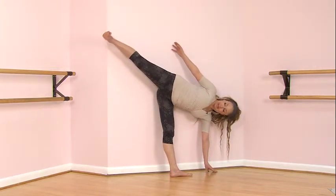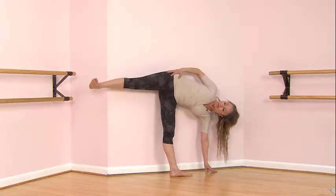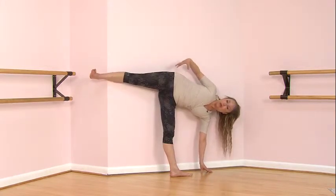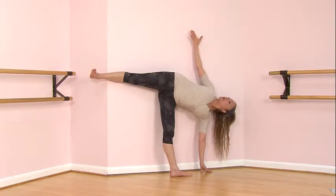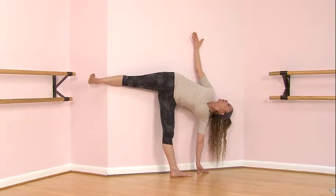And don't lift the leg higher. It's okay if it's lower. Roll out this hip, okay? Don't keep the hip down. Roll out the hip. If you have a mirror at home, you can use that mirror as you're executing this asana. And then look up towards the sky and breathe.